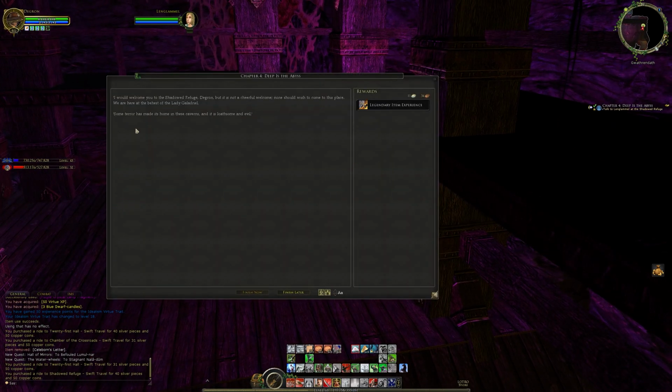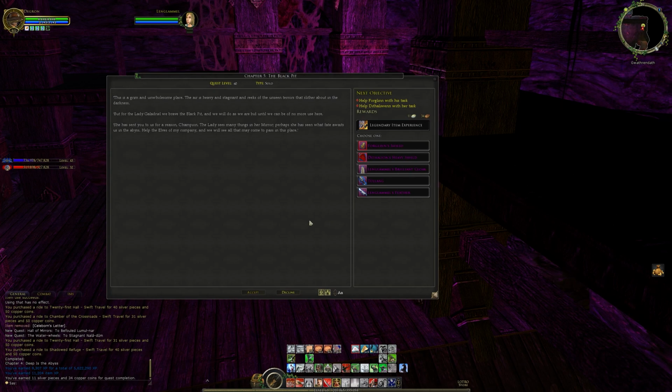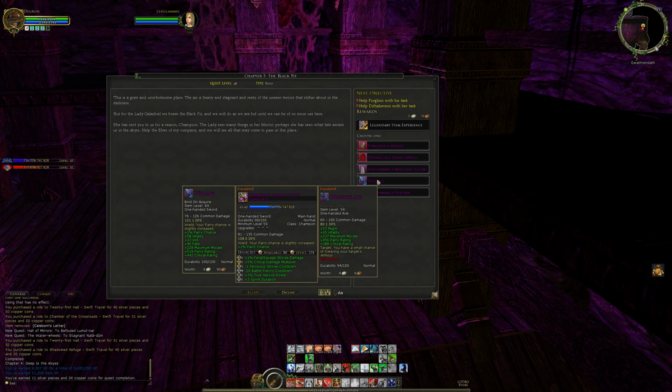At the command of Lady Galadriel, we stand against the evil in the depths. Okay, Samtera has made its home in the caverns. It's loathsome and evil. Marzog has sent orcs into the abyss to seek allies for his master. Okay, so we need to help Forglin and Dithalawen with their tasks. For this, we can get a new cloak, apparently, which isn't too useful, or a new sword.